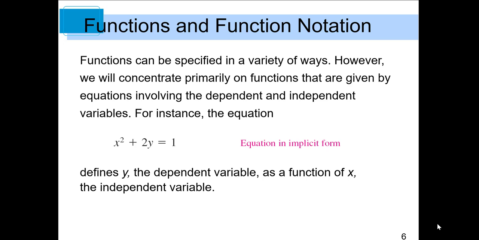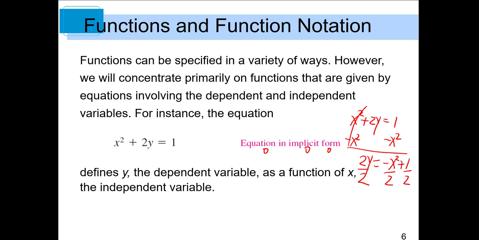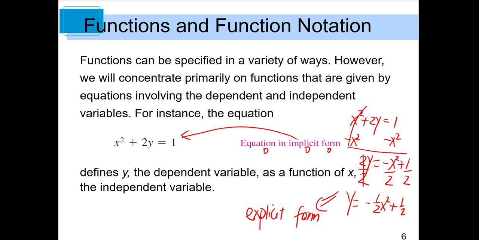And then the example here, this function or equation, is in an implicit form, right? Because we didn't get y by itself yet, but we could do that. Let's say you want to get y by itself, you take the equation and solve for y, right? So it's x squared first. After that, we get 2y equal to minus x squared plus 1. Then we divide by 2 across. So we cancel the 2, y equals minus half x squared plus half. And this is what we call explicit. So here the y is by itself, right? So this is implicit form, and this is explicit form. Sometimes you have to go from the implicit form to explicit form, or vice versa, depending on the need.